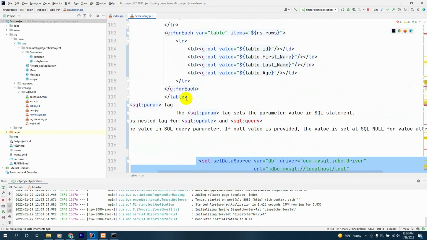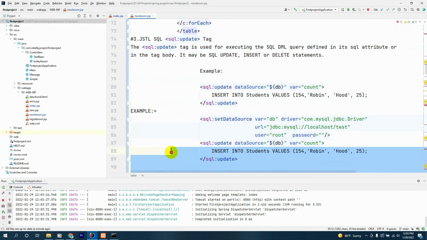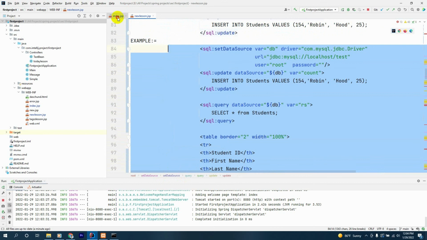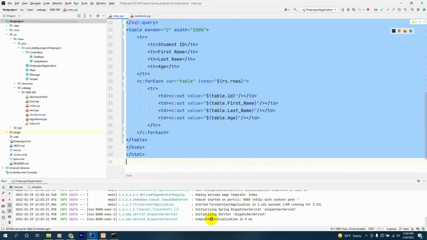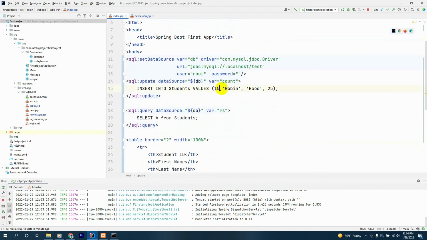Now what we'll do is we'll have another 152 value inserted. So for that we'll use this insert code. We'll copy this from here and we'll remove this and paste it here. Here we say 152, insert into students values 152, and name will be Jackie Chan, and age will be 19.